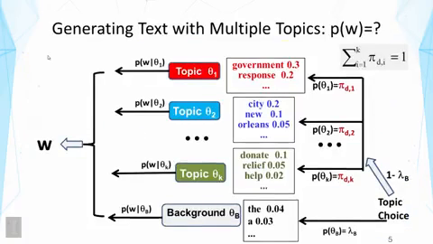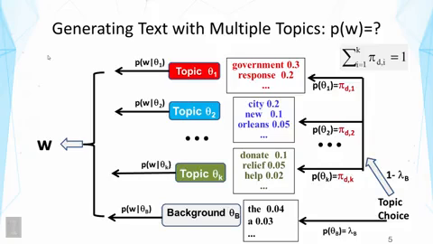So the idea of PLSA is actually very similar to the two-component mixture model that we have already introduced. The only difference is that we're going to have more than two topics. Otherwise, it's essentially the same. So here I illustrate how we can generate the text data with multiple topics. And naturally, in all cases of probabilistic modeling, we would want to figure out the likelihood function. So we will also ask the question, what's the probability of observing a word W from such a mixture model?